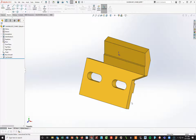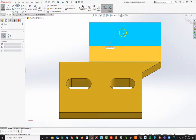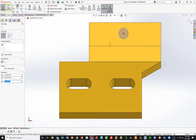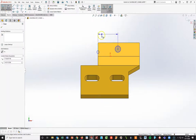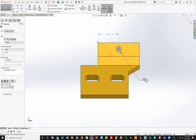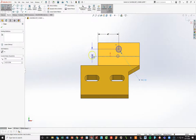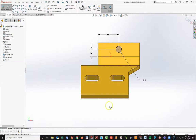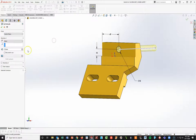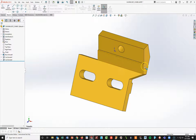Now looking at my front view, I'm going to sketch on this front face - spacebar normal to - turn on my circle tool and draw a simple circle right here in the middle. From the edge to here is 35 plus 12 which is 47. I'm going to use the bottom numbers: 12.68 millimeters, and the height from here to this line will be 14. This one is going to punch all the way through. Looking at the right side view, all the holes go through all, so I'll go to Features, Extruded Cut, through all.